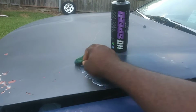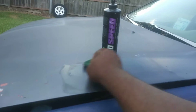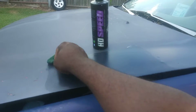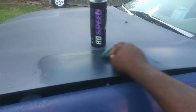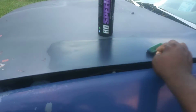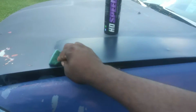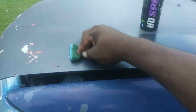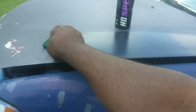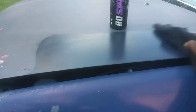We're gonna see what HD Speed will do, since a lot of people love HD Speed. How abrasive is it when it comes to bringing out faded paint? Looks like it's pretty abrasive. I don't know if I have any silicones or anything in here, but it looks kind of amazing. You can see the areas everywhere I hit. And I see why it says speed, because it's getting the job done very fast here.